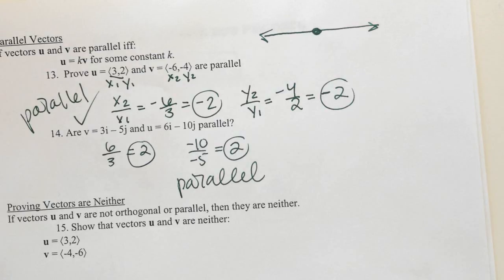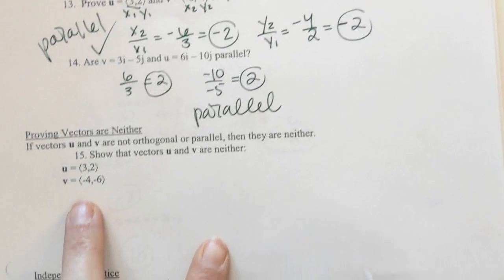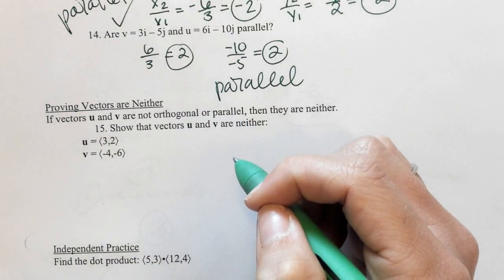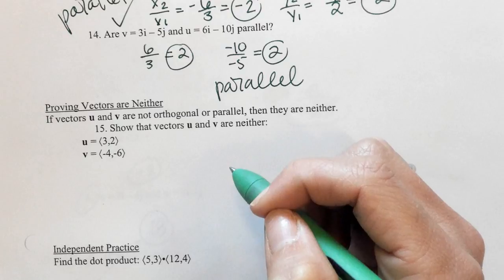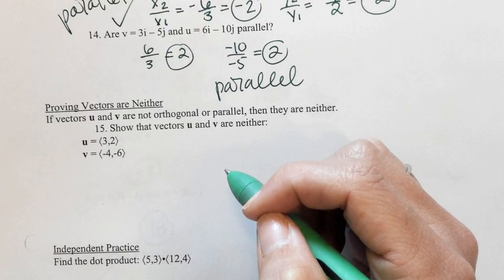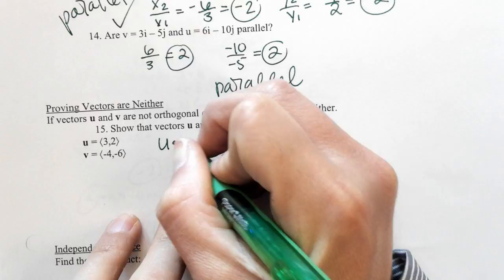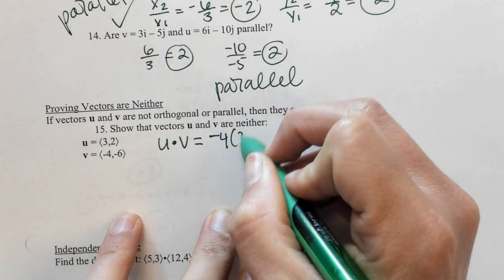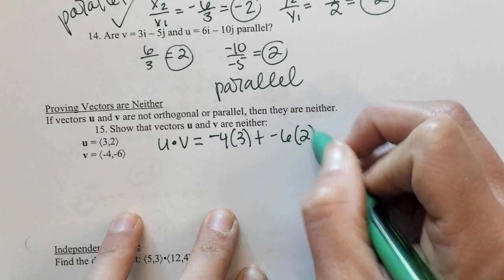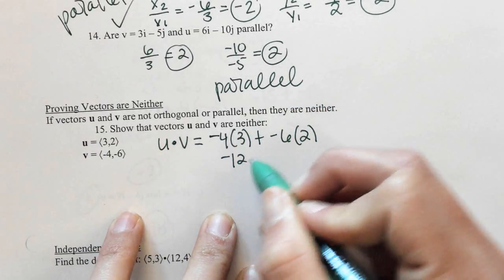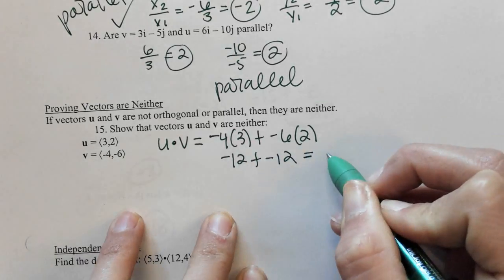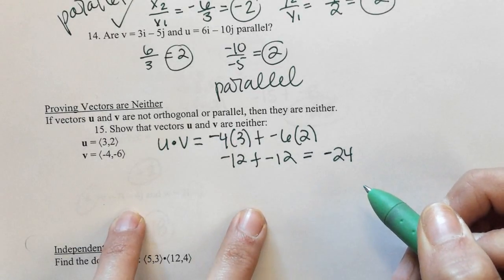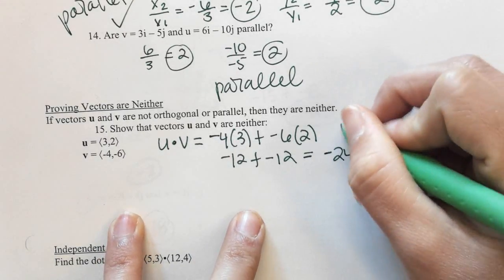So for this next one, your test will say prove if they're orthogonal, parallel, or neither. Okay, so we have to check both cases. To check if they're orthogonal, we just find their what? Dot product. Let's go ahead and do that. So tell me how to set that up. Negative 4 times 3 is negative 12. Okay, that would give us what? And when we add them together, we'll get what? Negative 24. So are these orthogonal? Because their dot product's not what? So not orthogonal.